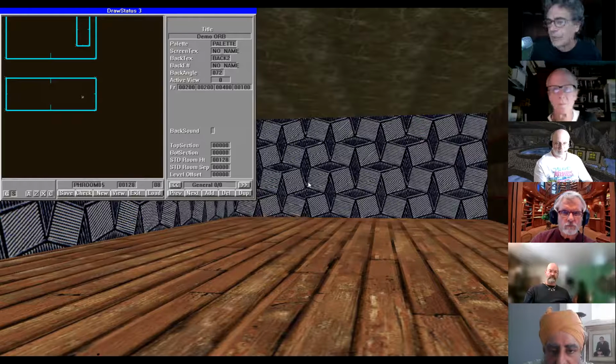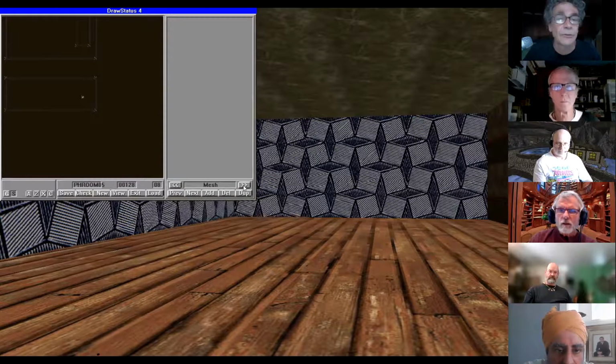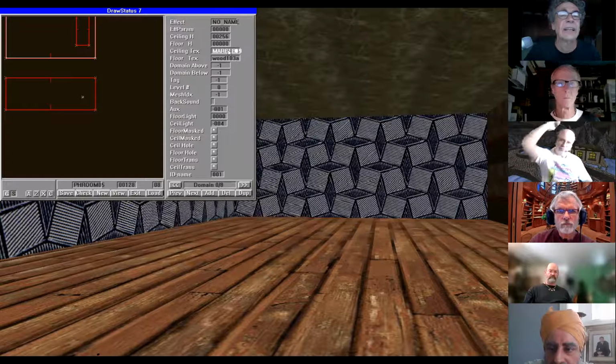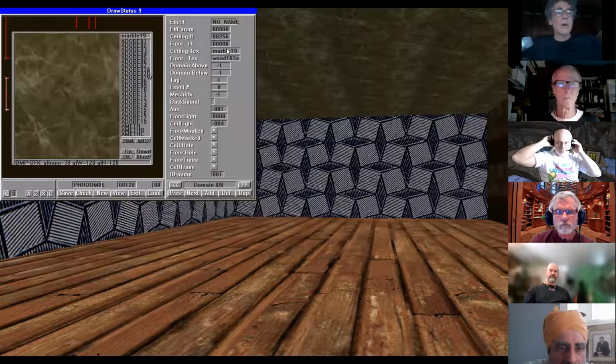It's kind of cool that you saw how I have to work, right? It's probably specific to the way my laptop is set up, but it's also just part of how I work in this engine. Let's see if it works with these troubles. I'm going to click back in here. Remember I was trying to do this, right? Ceiling texture, left click in the ceiling texture box. No, let's go down to domain 8. Hold on, so we can change it on this one. Good. Marble 8, click in, delete. Let's see what happens. Oh, it works.